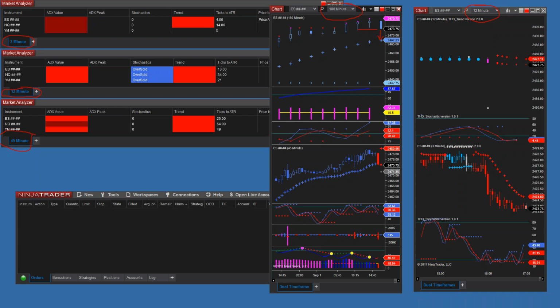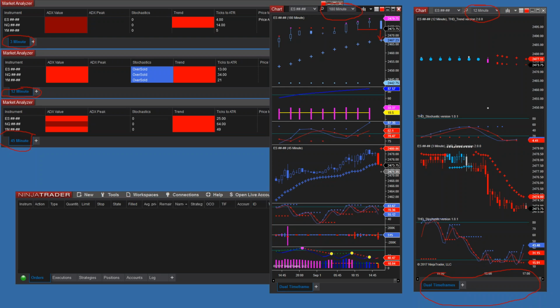Now, when NinjaTrader 8 first came out, I did really try to have the 3, the 12, the 45, the 180 all within one tab. And I missed trades because I was on the wrong tab, or because I'm switching between tabs all the time and it just got on my last nerve.